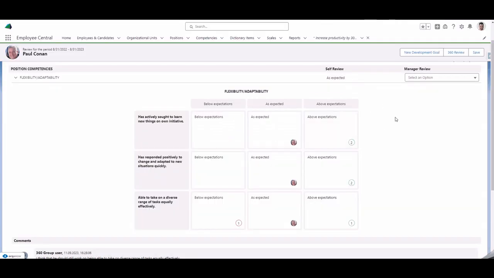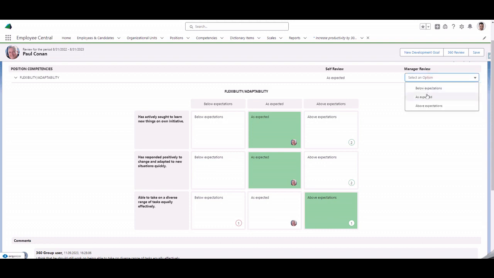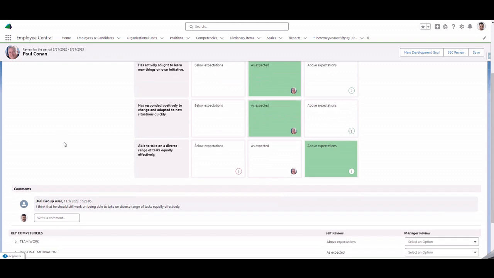We can give our own grades. Tom Boyle can give his own grades by selecting the tiles and then selecting the right review for the whole competency. And also he can leave comments here. He should do the same with the rest of the competencies.